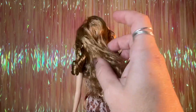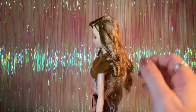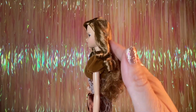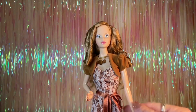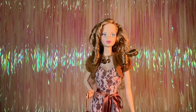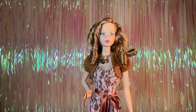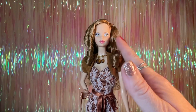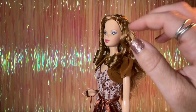So obviously she also has the box hair that they all have, but it's a really pretty brown color, like a light golden honey colored brown, a little bit of red in it, but not too much, but definitely between a light golden brown and a light honey brown. And in the front, it's styled in these beautiful little curls that are pulled up in the front, which I think are so cute. I really hope that I can replicate that. I think I just need to use the straw method, but I hope I can bring this style back after I wash her hair. But she also has a little ponytail tied here, which pulls it back from the front of her face.